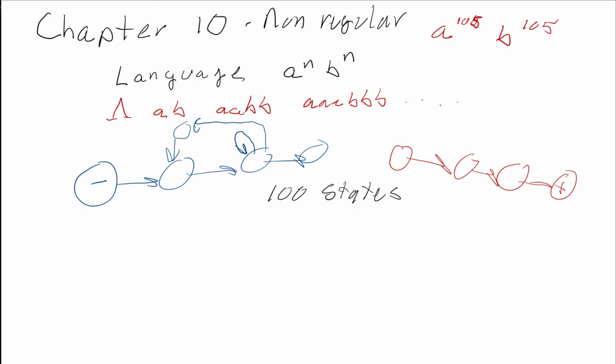Okay, now you might make the case, well, maybe 105 states isn't enough. So maybe let's say 1,000 states is enough. Well, then I'll just use a to the 1005, b to the 1005, and make the same argument. So really, it has to have a finite number of states, but eventually it stops. But our language can have more letters in it than the finite automata has states. So this argument will always hold.